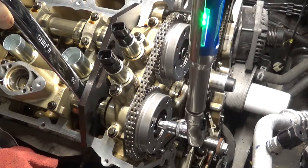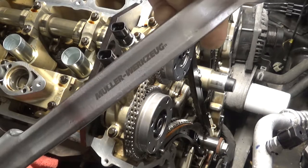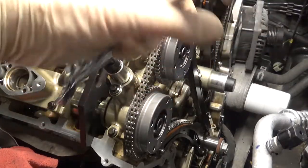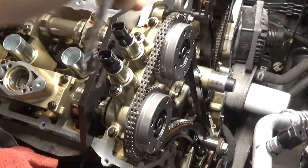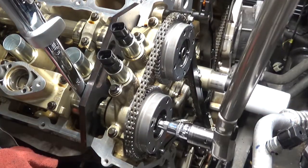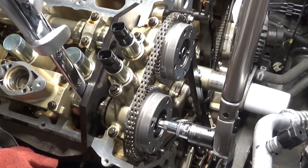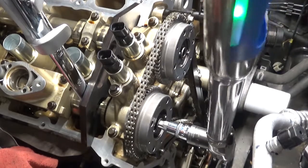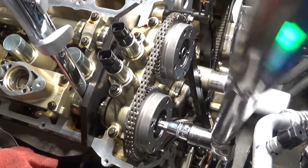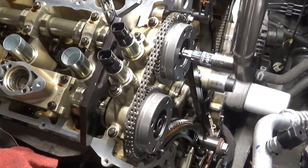I don't really take them a full 360 — I just loosen them up. Then we're going to tighten back to 18 foot-pounds. I'm going to use this Mueller Coupes wrench extender because it takes a lot of force to torque these bolts down. Then the final phase is 150 degrees. I'm applying equal force with my wrench in the opposite direction that I'm torquing the bolt, because I don't want any force on that chain, guides, or tensioner. I have angle mode on my torque wrench, so it lets me know when I've got the right angle.